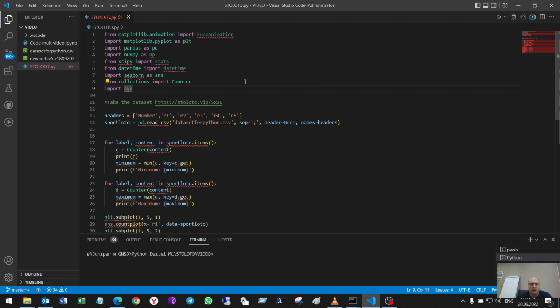I'll use the counter method to see how many times each number was chosen, and the minimum chosen numbers will have the highest probability of being chosen later.